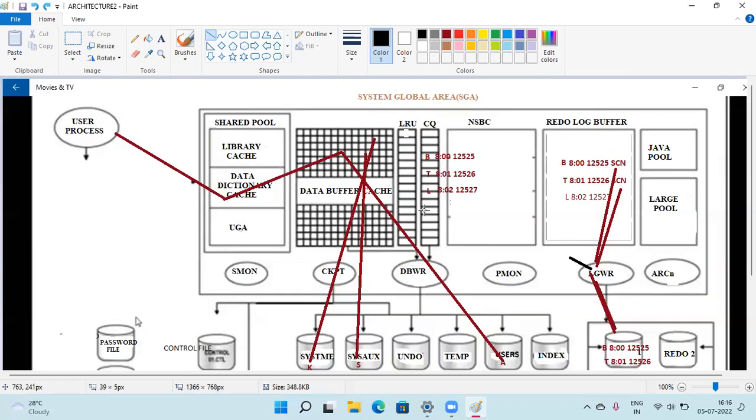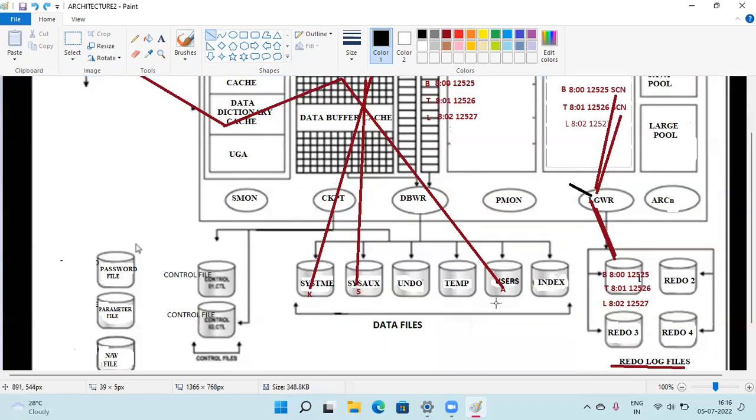So after commit, once the transaction is complete, it will come to the redo log file, but not in the data file. Still, you can see here in the data file we have old data, right? Actually, the user has to get the data from the data file, not from the redo log.